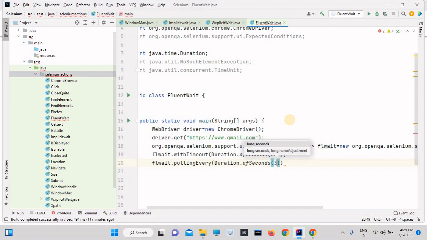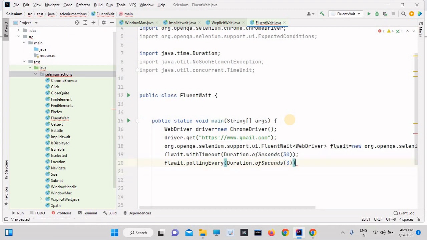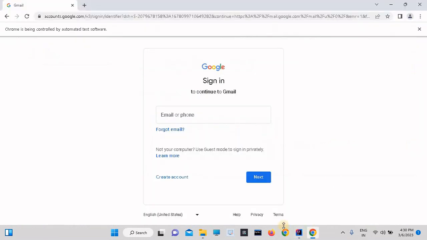For example, if I give 3 seconds, and we have given the time unit 30 seconds, it will check for the particular element every 3 seconds until this 30 seconds is over. So this is the use of polling frequency. It will check after every 3 seconds whether the particular element or title is available or not. So see here, my intention is to find out whether this title is present or not.